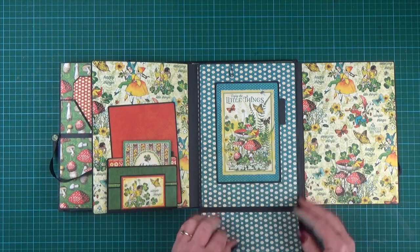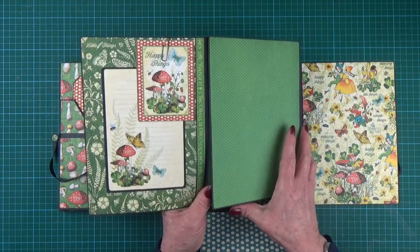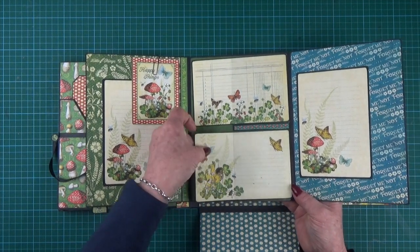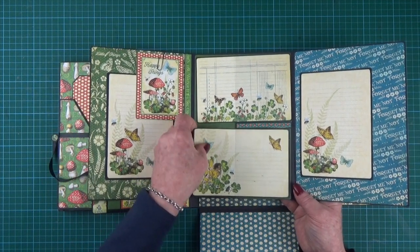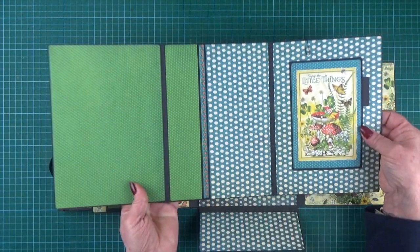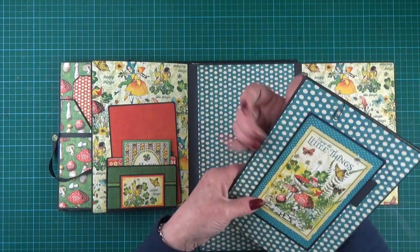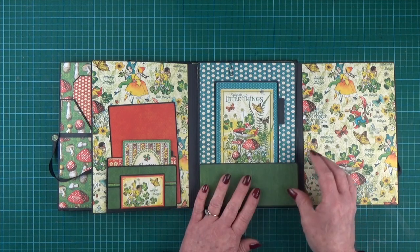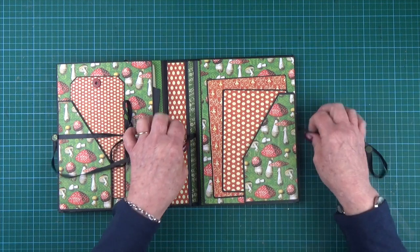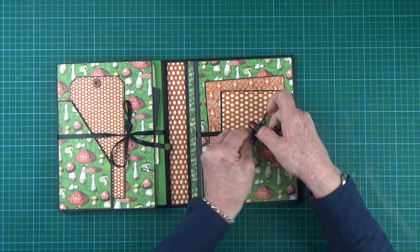And then in the centre, we've got a 3-layer fold-out folio for you to add your pictures to. We've got an acetate pocket in the centre here that holds 2 pictures, and then 2 layers on the back as well. Let's fold it all up and pop it back into the middle, close the layers and tie them up. So that is our Maisie journal.